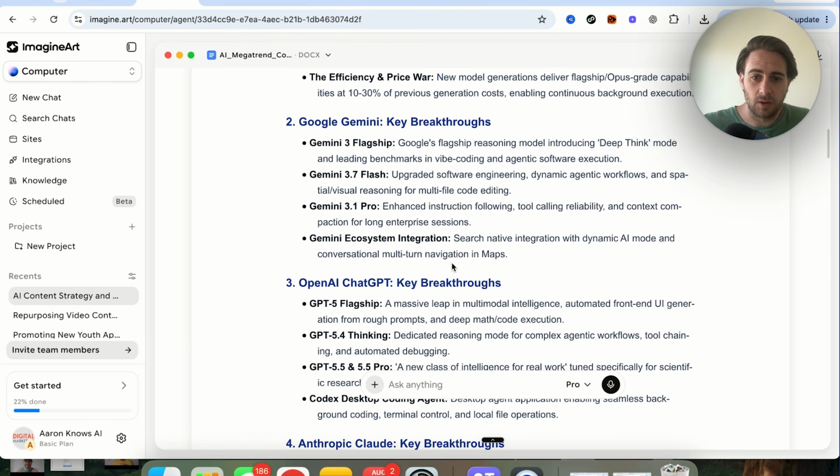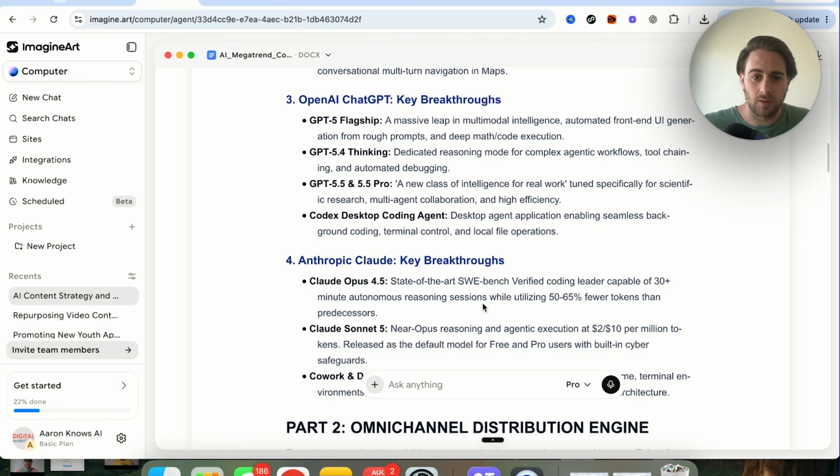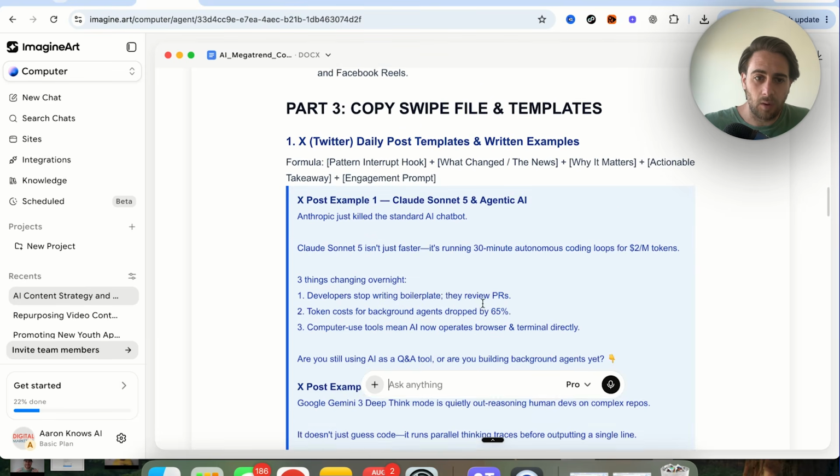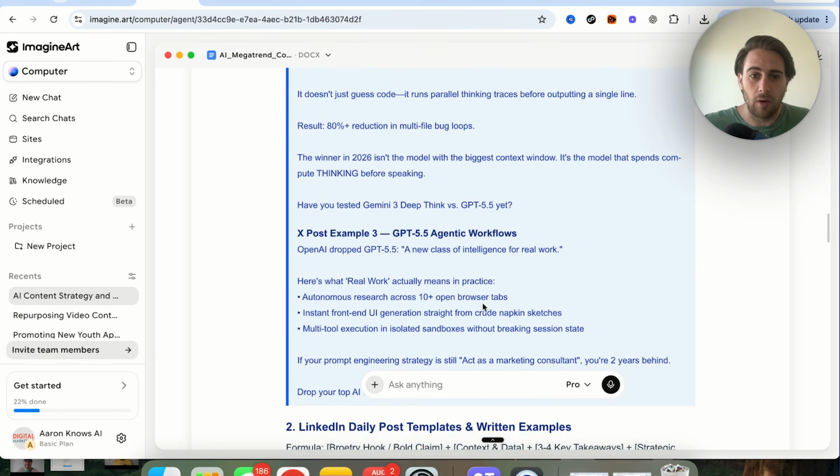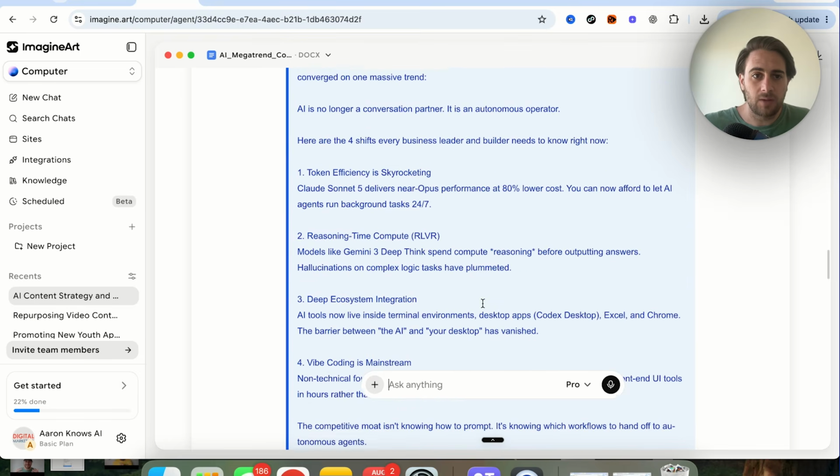In fact, I'm going to make this a little bit larger. We can see that we could change anything. We could ask anything. We could ask it to clarify anything, which I absolutely love. So this goes through all of this, and then it literally gives us all of the posts that we should be creating, everything that we should be doing.